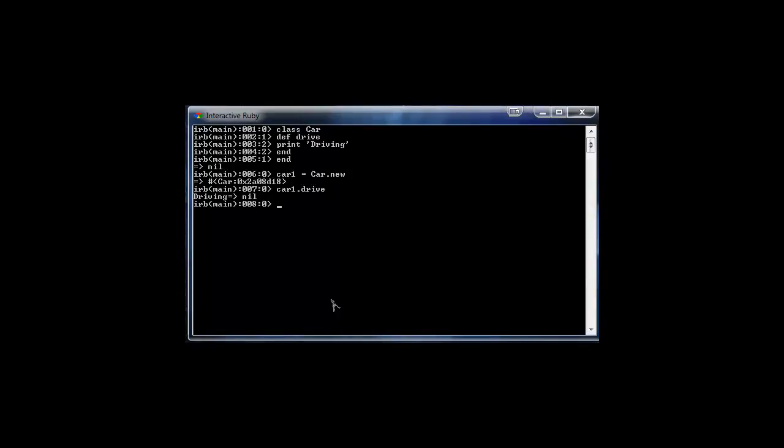So what I want to do now is talk about inheritance. And I'm actually going to close out of this and open a new window, because when you close out and open a new command prompt, everything gets erased. So there's no classes. I just wanted to get rid of that class and any other entities that we had on that particular command prompt. So just go into a new session, a new command prompt.